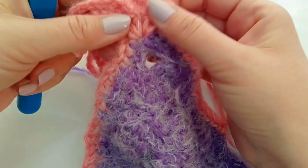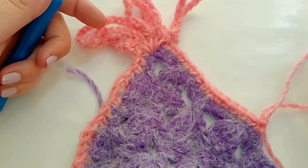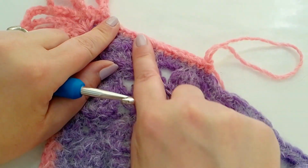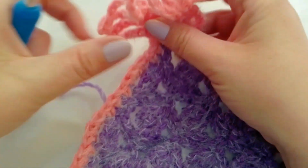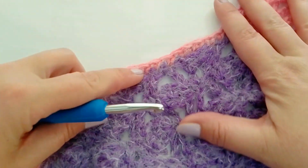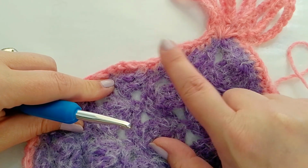And isn't that a cute little decoration crocheted at the corner of a little baby blanket? Or for a little girl, for a toddler, or a teenager. Either way, it looks really nice. So go ahead and continue single crocheting all the way until the next corner. And in that corner, you will make another dandelion flower stitch, and you will follow the instructions the same as we did along the side.